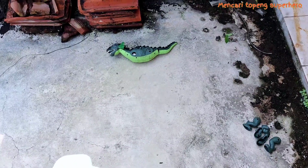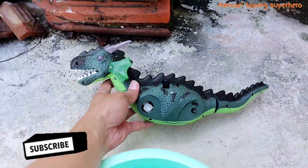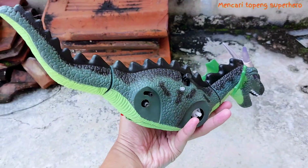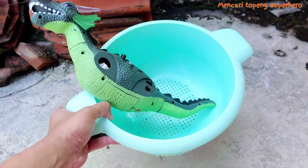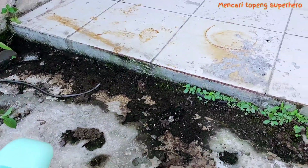Friends, look! What is that? Whoa, this is a dragon. Look, friends, this is a dragon with no legs. Alright, friends, this dragon is so long, and look, the tail is so long too. Alright, let's put the dragon in the basket.